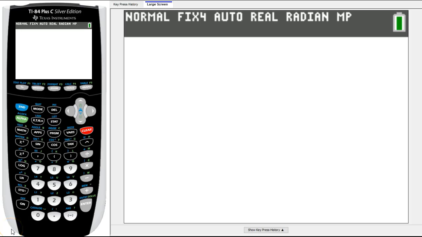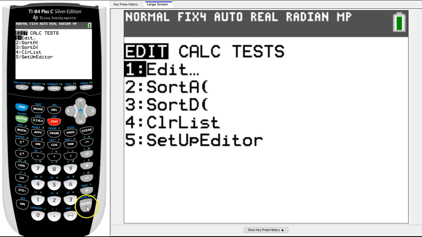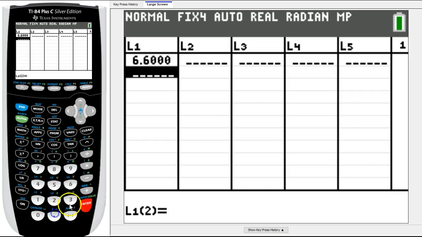Okay, now let me show you what it would be like using the TI-84 Plus. I am going to clear out my list, so I do need to go to Stat, Clear Lists, and I'm going to clear both my L1 and my L2 because I need both of those lists. Now that I have my list cleared, let's go back and enter our data. Okay, pop back into L1, and I'm going to key in all the data.